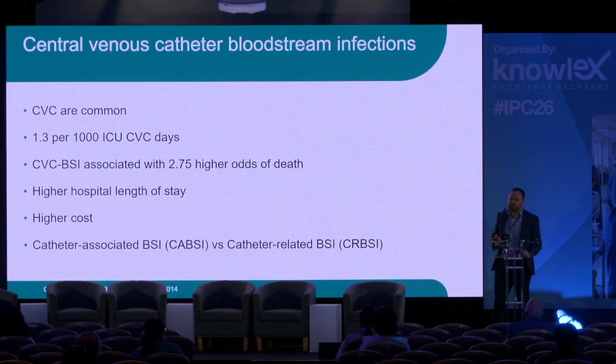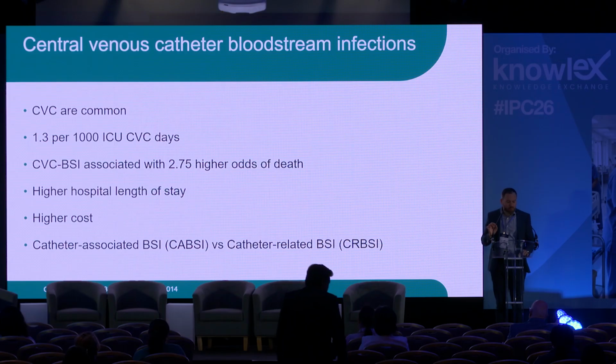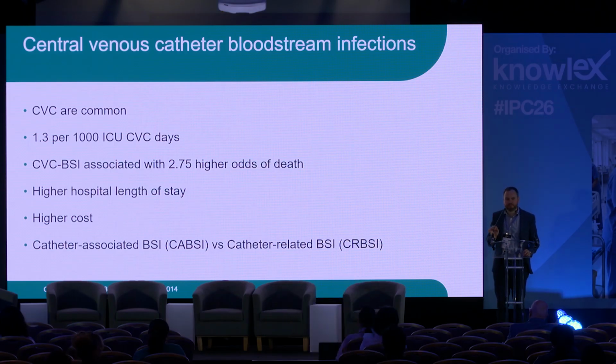And when these infections occur, that carries a real risk and a real harm to patients. Patients who get a central line bloodstream infection have almost a threefold higher chance of dying as a consequence of that infection. But there are also longer lengths of stay in hospital and in ICU, and higher costs associated with it as well.